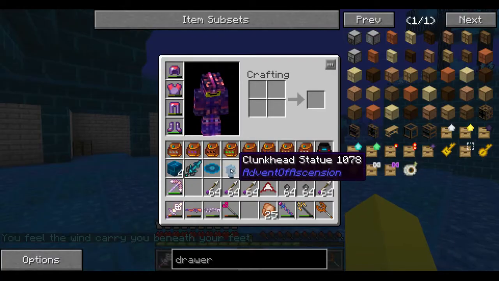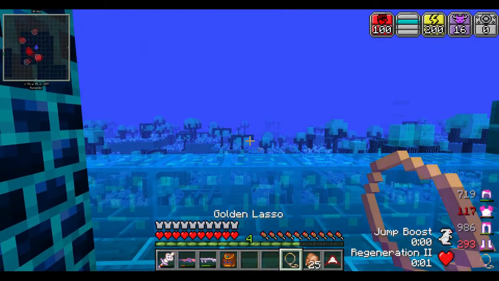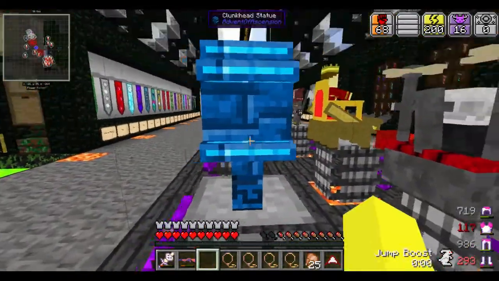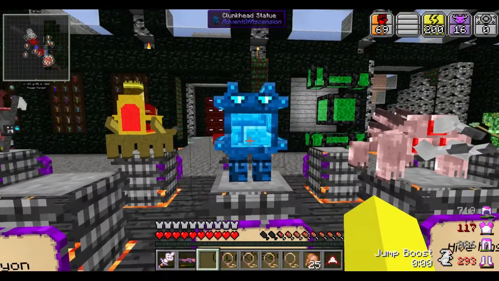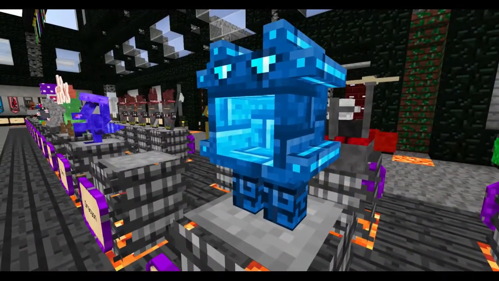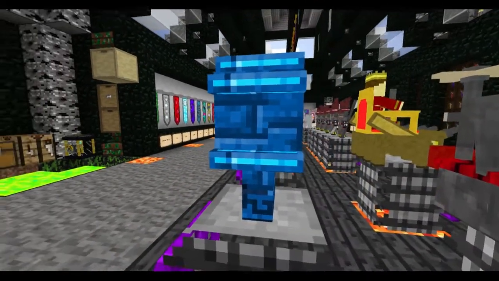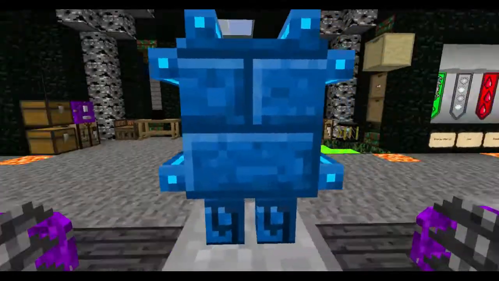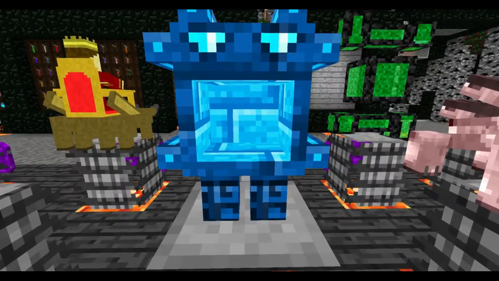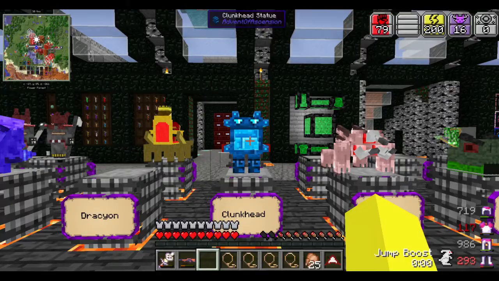All right, let's head back and put up our little statue. Yoink. All right, Clunkhead, there we are. Very, very blue, isn't he? Hello, Clunkhead. He's really got the same sort of brick texture there on the side, blended in a bit. Very much like the little guys who are coming after us, and a very bright big mouth. Very cool. All right, next up.